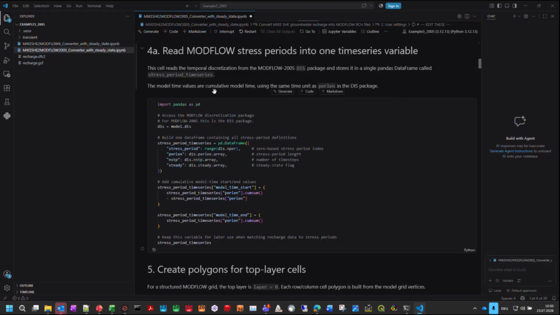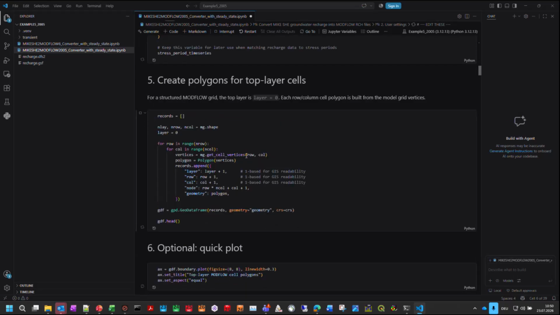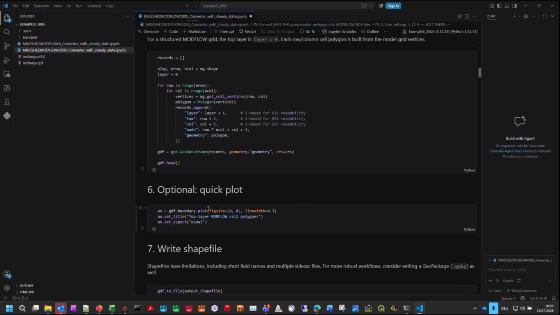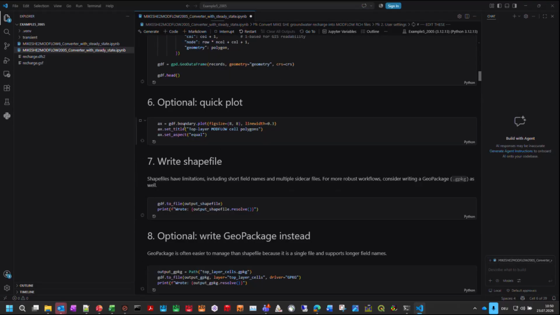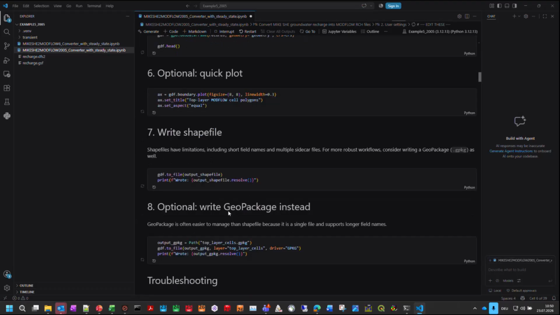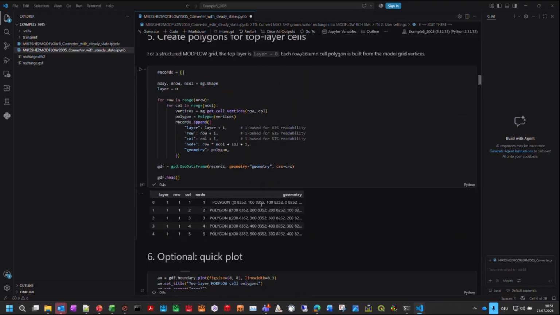It will read the discretization package and find out if you have stress periods. It will create polygons now for the top layer cells and write them to the defined output. It will now in a minute show an optional quick plot and then write the shapefile. It optionally also writes a GeoPackage instead, which can be used for the QGIS workflow.